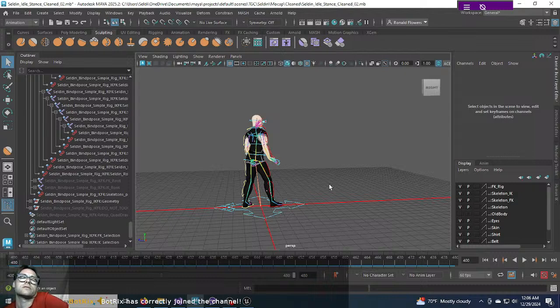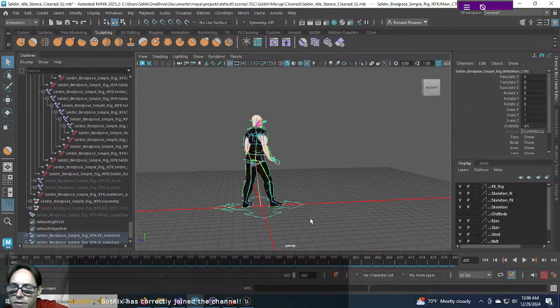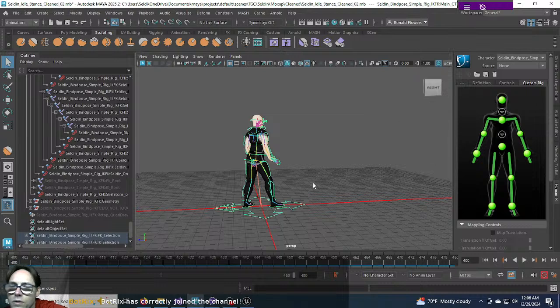Alright, so let's go ahead and grab the main rig. I might be able to salvage that in the human IK. The source should be here. Nope, that's totally broken.